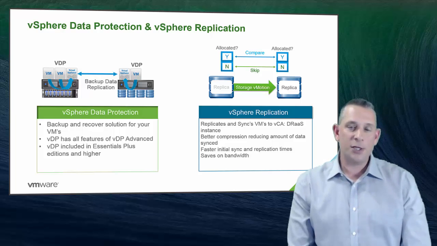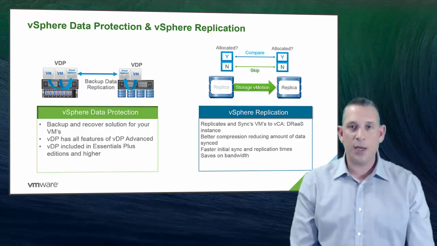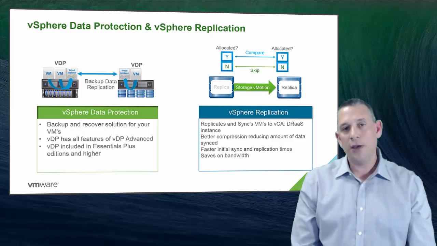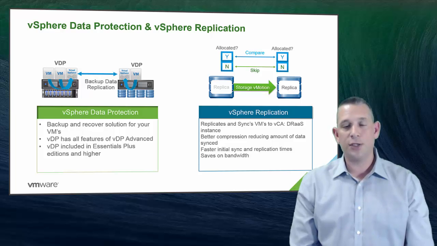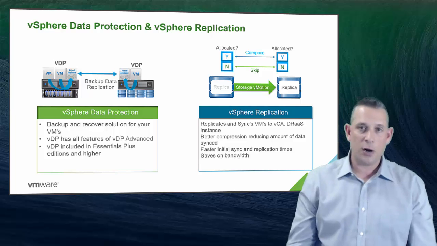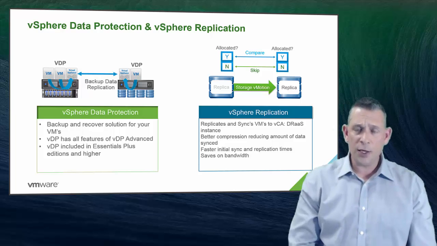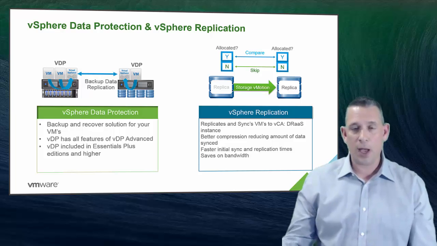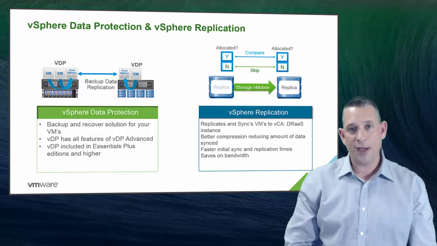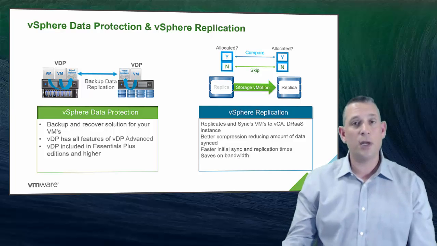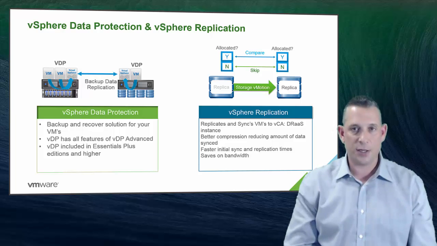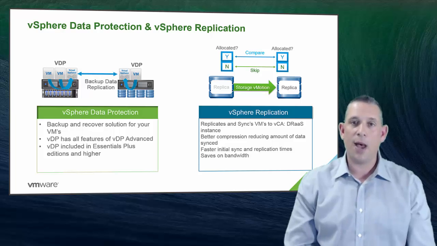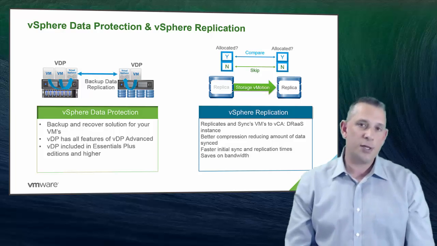The vSphere Replication Appliance has been upgraded as well. If you're not familiar with it, the vSphere Replication Appliance is used specifically with our vCloud Air DR as a service offering. That is our DR cloud-based offering, so that you can replicate and keep copies of your VMs out on this DR as a service instance. Then if you have a DR event in your on-premise data center, you can spin them up in the DR as a service instance and run them until you get your on-premise data center up and running again, and then resync them back. So that's what the vSphere Replication Appliance is for.